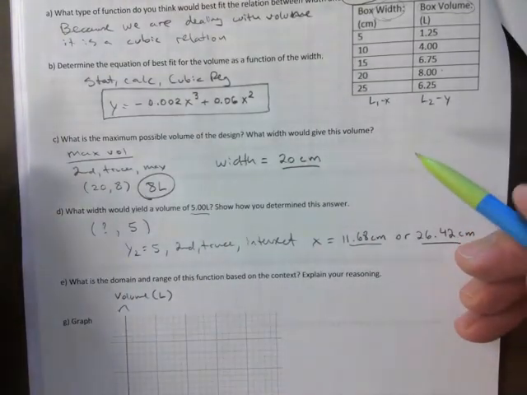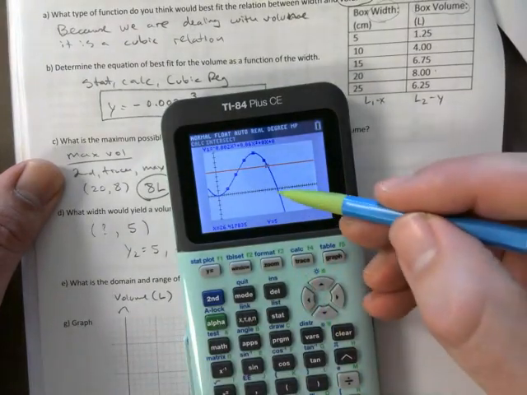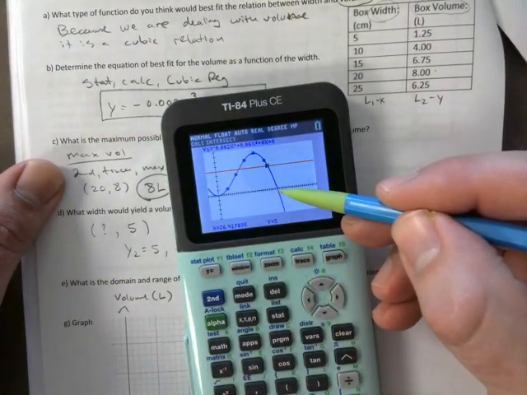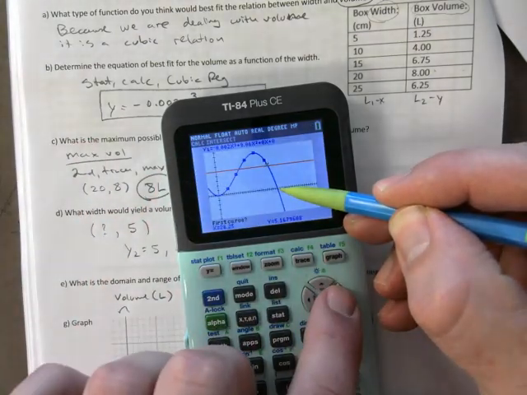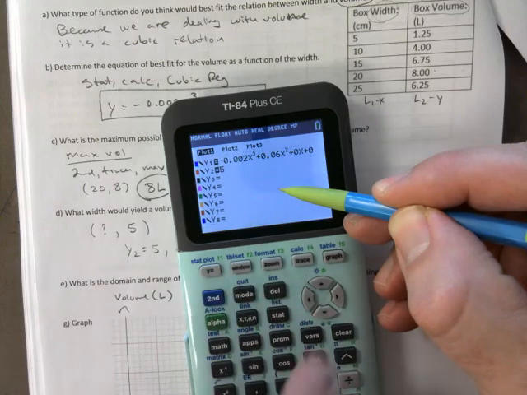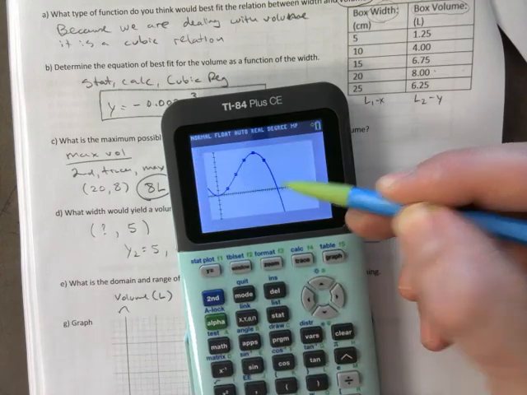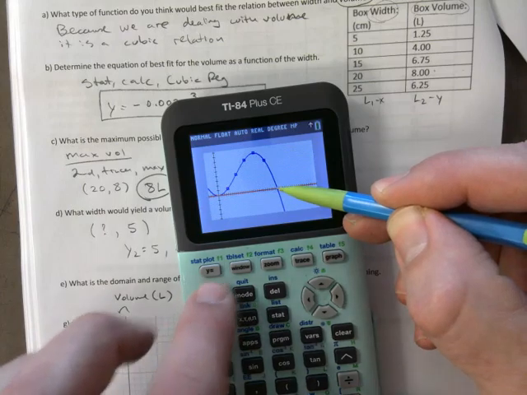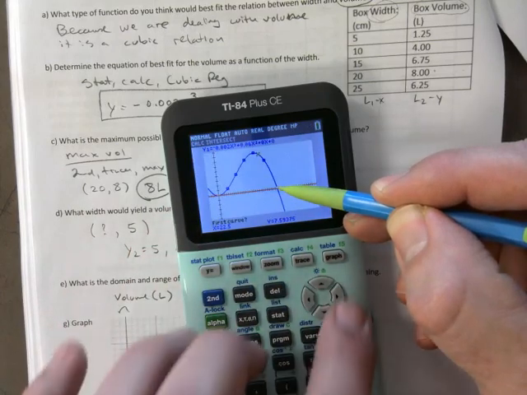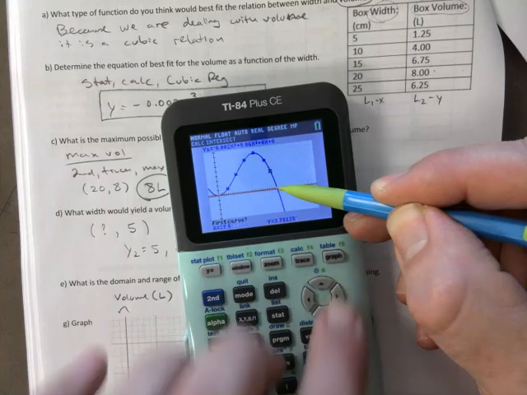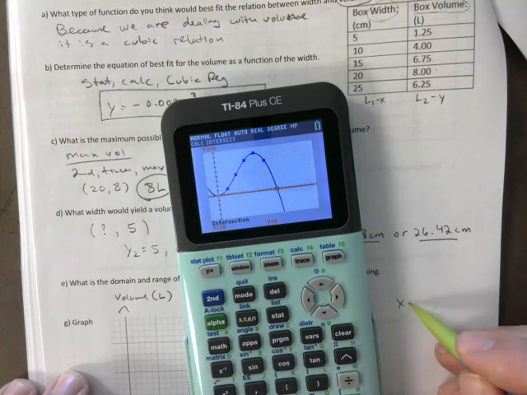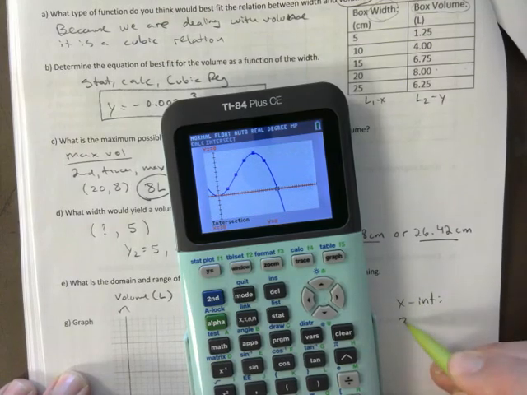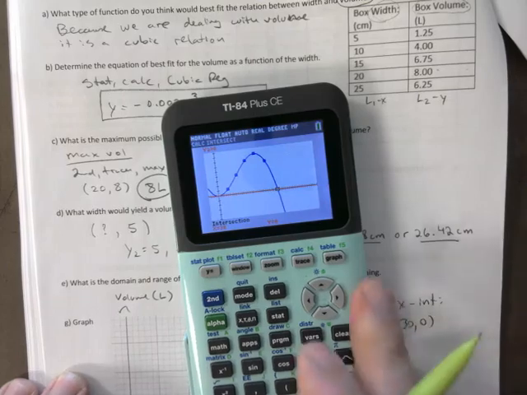Okay. The only thing I would caution is that you need the x-intercept here. So I will find that. Second trace 5. Sorry, we need to let y2 equal 0, right? If you want that x-intercept, second trace 5, I'll just quickly find that one. That is 30, 0. So the x-intercept is 30, 0.